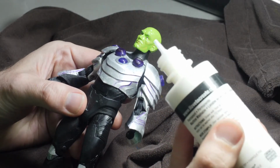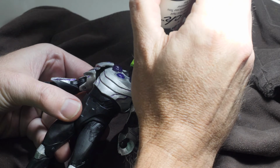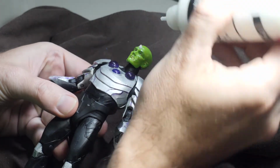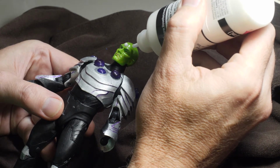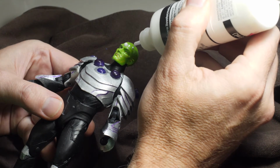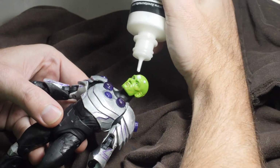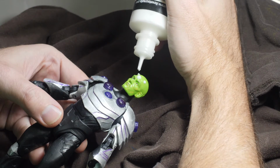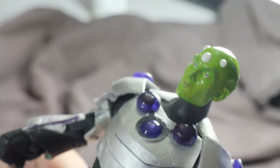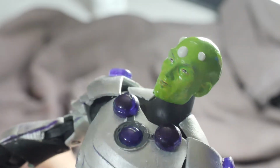All right, now I'm gonna try and get this as circular as humanly possible. Let's see if we can do it. Let's do one over here. And then one over here. So you can see how those are on. I went with the white because I think that it will accent the purple a little bit better.